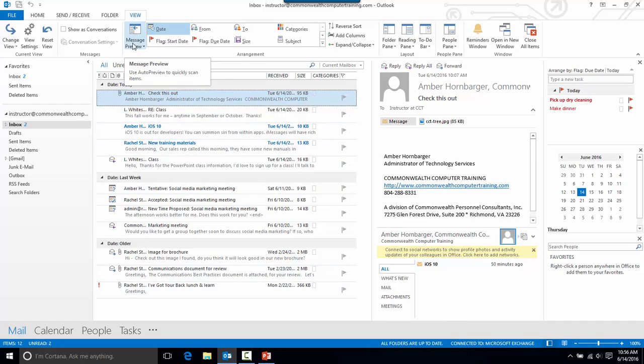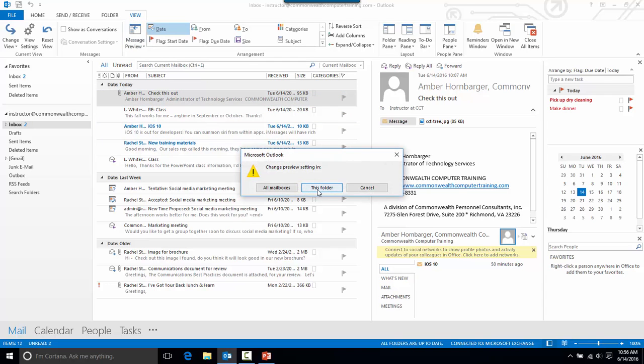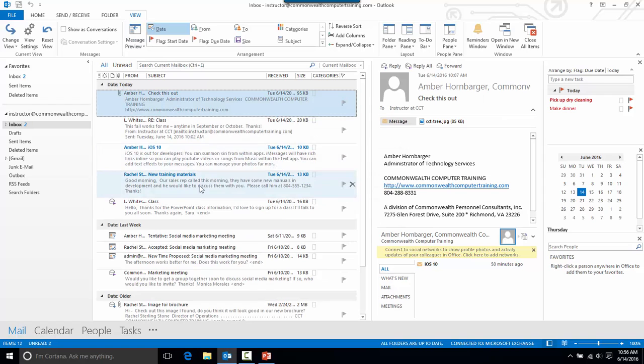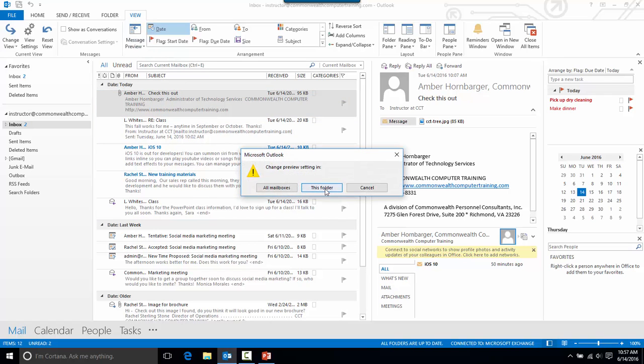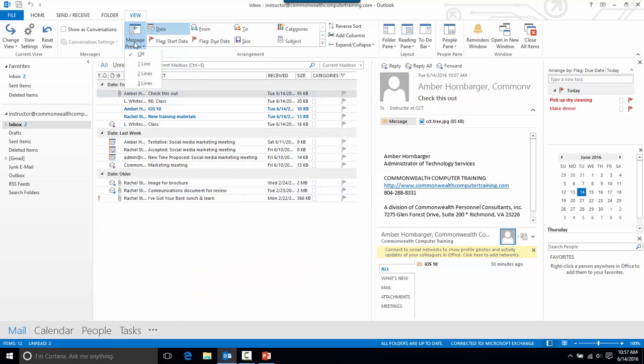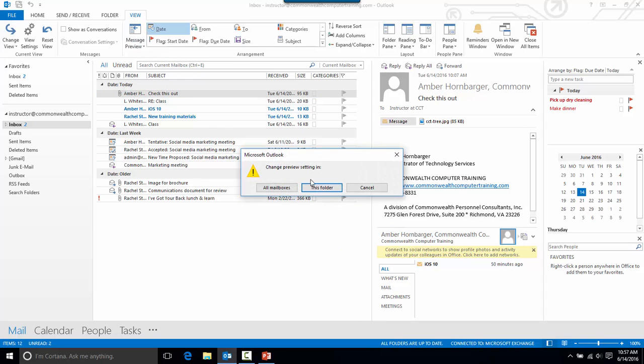There's also a message preview button here. When I select it, notice I have off, 1 line, 2 line, or 3 lines. And what that means is how many lines of the body text of the email will be displayed in my inbox. So currently with 1 line selected, you could see that top line preview. Let's change that to 3 lines. And again, I'll confirm this folder. And you can see it gives me the top 3 lines from the body text of the email message. You can also turn that off if you don't like that feature at all. But why don't we go back to how about a 2-line preview?